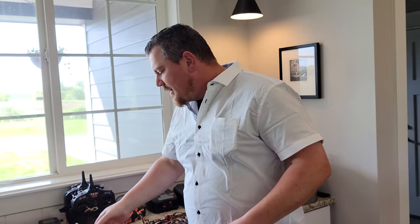Auto config. All right, great. Now, what's the first thing we're gonna do? Throttle cut is currently on. I am holding this thing. It doesn't look like it, but if that was on full throttle, I could stop it because I would respond in time. I would probably have to let the battery die, okay? But there's a throttle cut. I'm gonna shut the throttle cut off first. I'm gonna look for a jump. It has only done that like twice the whole time I've done this. Throttle cut is off. Oh, that looks so good. Sounds delicious. So balanced. Differential thrust, I love you.